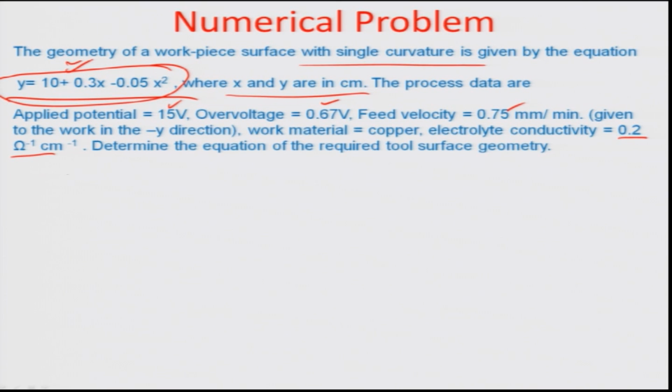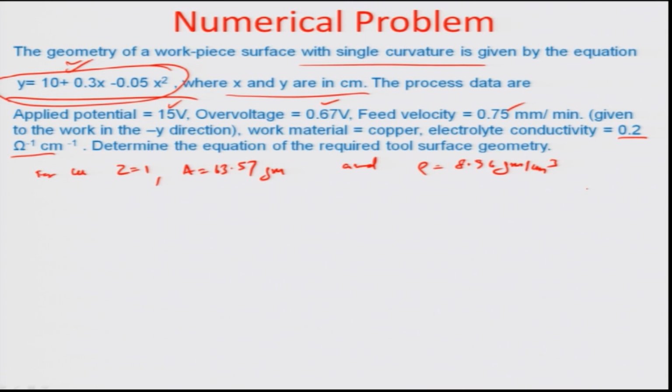So, we find that for copper the values we have to assume are that it dissolves, let us say, at a plus 1 valency. So the dissolution valency is plus 1 for copper, the atomic weight is about 63.57 grams, and rho, the material density, is about 8.96 grams per centimeter cube. We have to find out the value of lambda.